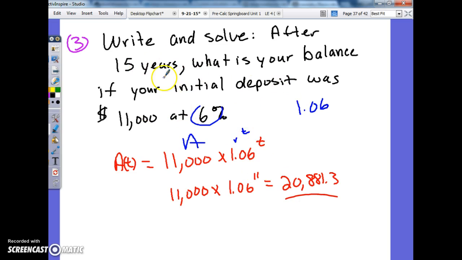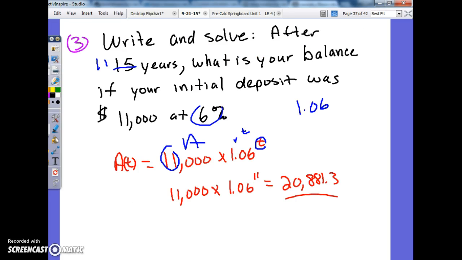Oops, 15 years. I kind of made a bonehead move there. So I put in 11. So let's just make this 11 years. I had 11 on the brain here. Okay. So all you got to do, here's your 11,000 times 1.06. Plug in for T and plug in the right amount. So it should be 15. I used 11. I got this value. So all you got to do is plug in for T. Okay. All right, that shouldn't be too hard, even though I messed up.